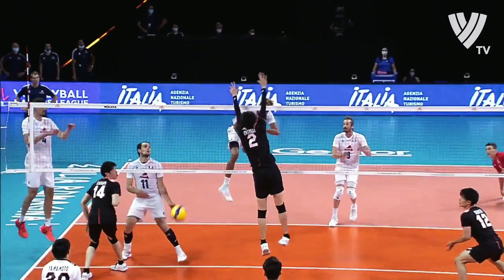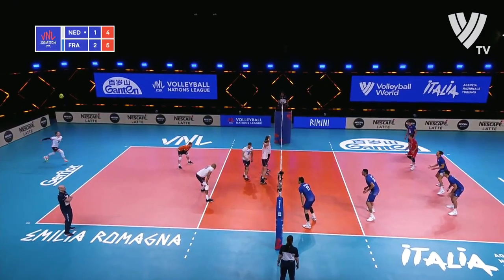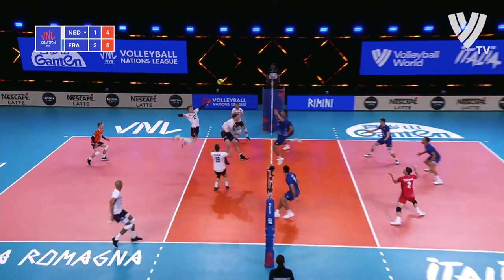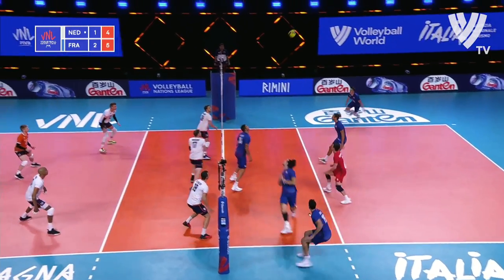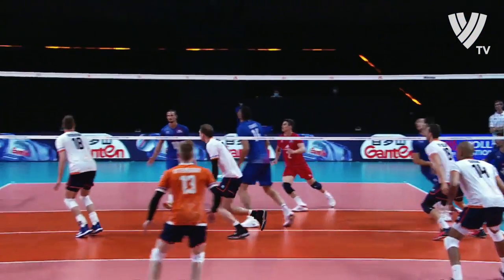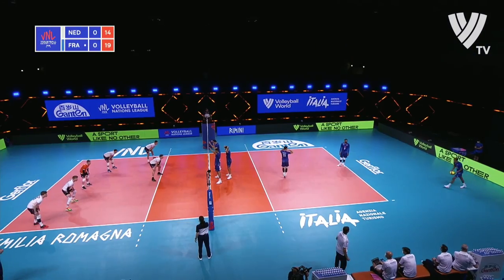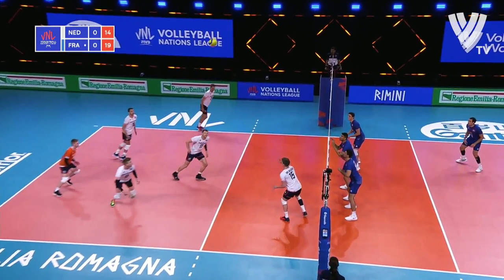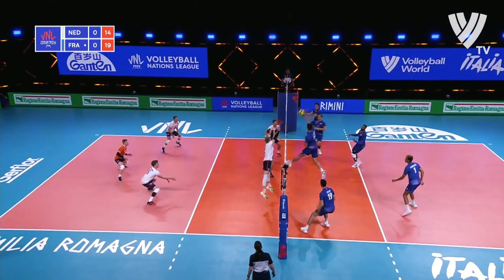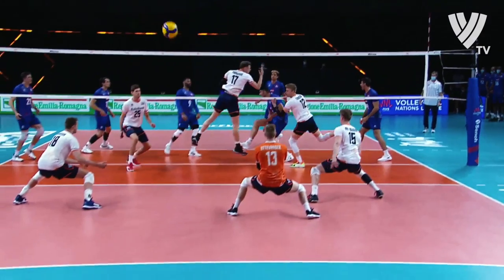Absolute dumper from Chinez — Brissard putting that one on a plate for him. Netherlands gets the ball right back. Back row attack for Teinstra, dug up... Four with the kill. Great digs there by France. Great block touch from Le Goff in the middle. Back to Le Goff, and a massive kill. Fantastic play from Le Goff.